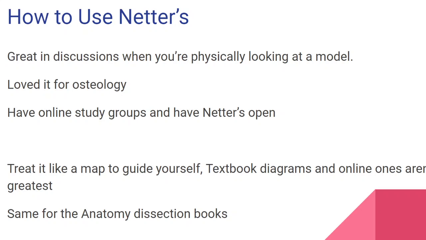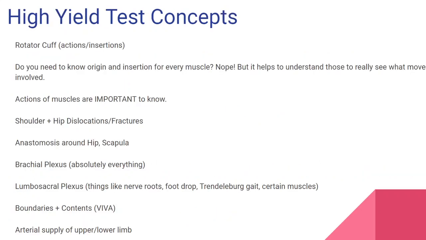So the same is for the anatomy dissection book I talked about. It's really used in reference to supplement your understanding, to basically further give you an understanding of the anatomy that you're learning. So textbooks usually don't have the best diagrams. This is why Netter's comes in to be that beautiful roadmap to help you with that.